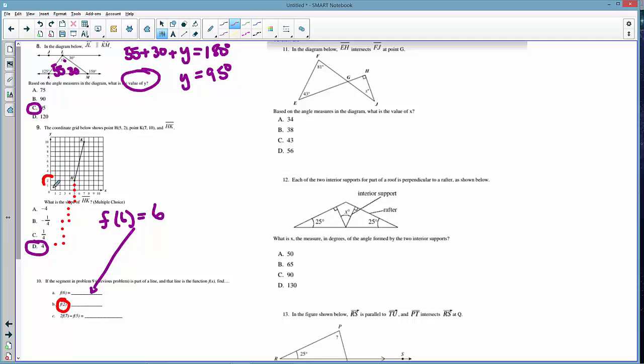And my starting point was 2. See, this point here is 5, 2. And I'm dropping my y value, or really in this case, my f value. Okay? So all the way down here is going to be 12 less in height. So f of 2 is going to be 12 less than this. Okay? So f of 2 is going to be negative 10. That's 12 less than 2.